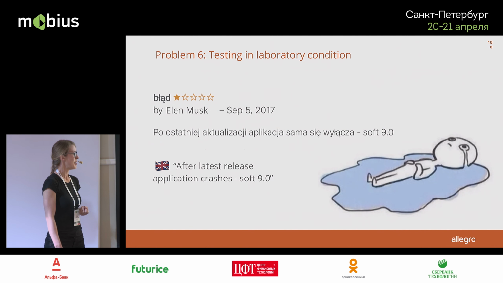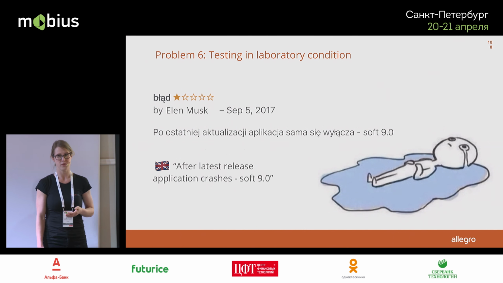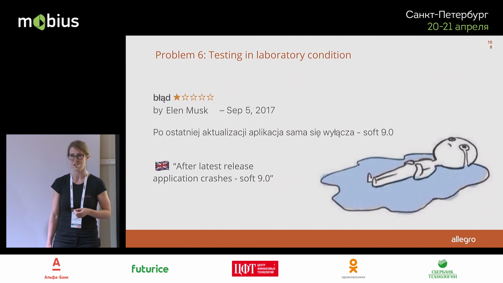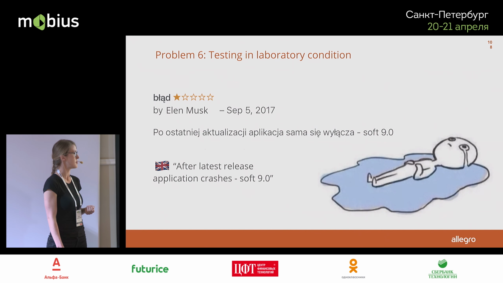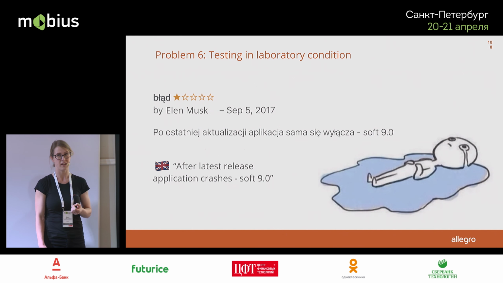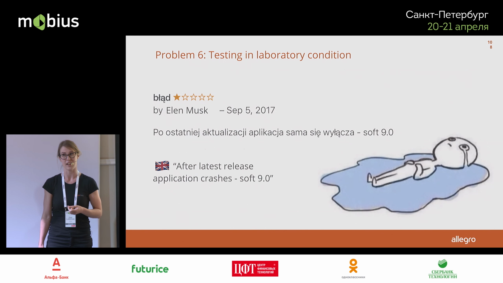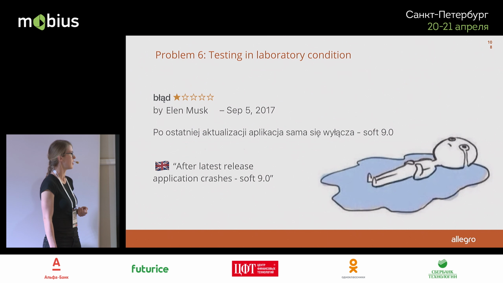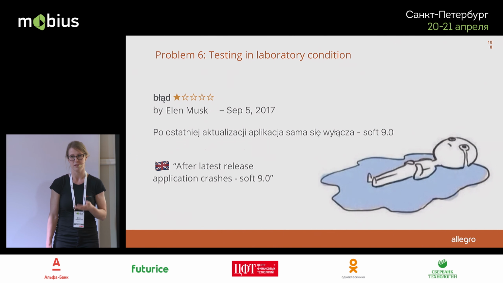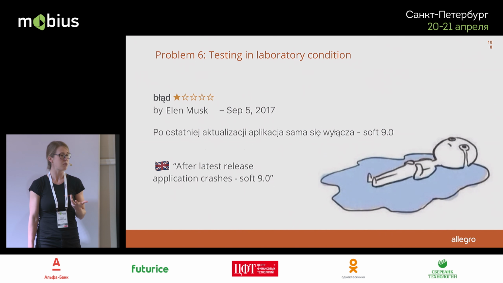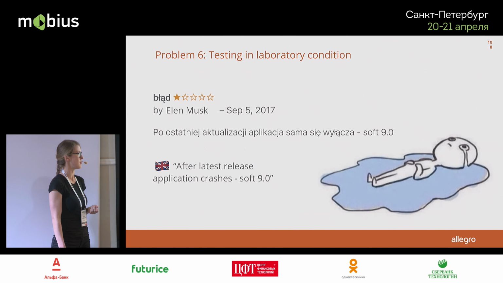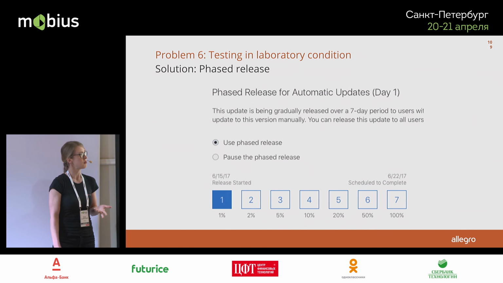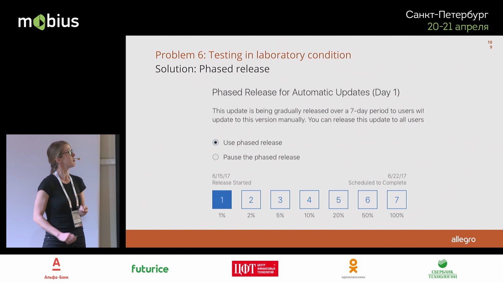It appeared that there were users on production, really heavy users, that were having hundreds of these locally stored items that were about to be synchronized, and we didn't test that case. We didn't know that there are users that have so many items. So we were thinking how we could think more like a user, or how we could perform cases like real users do. As a solution for this problem, we are using phased release.